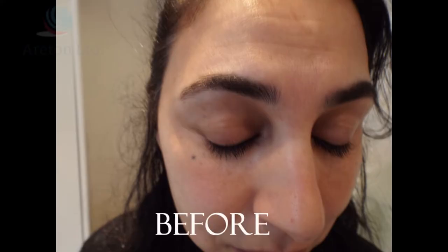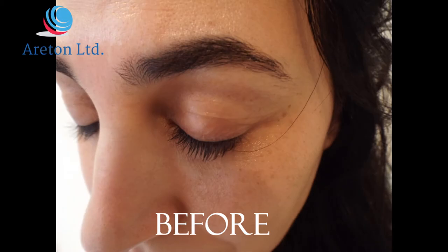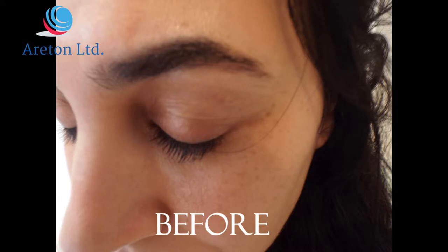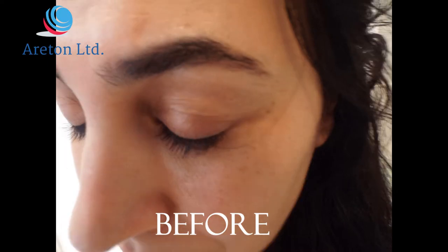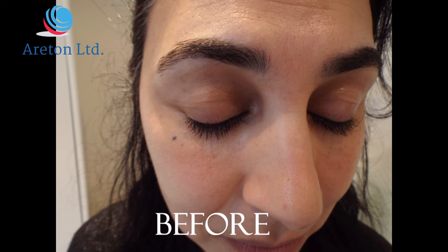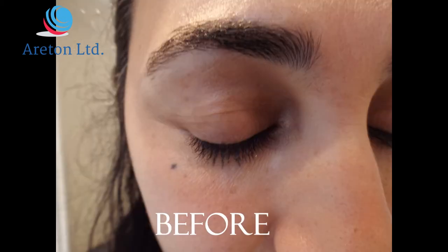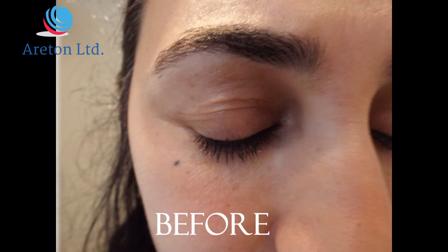This video is very interesting because here we're going to see a clear example of when upper eyelid tightening using plasma is quite good and should be suggested. In this case, this particular person does not have a lot of excess skin on the upper eyelid, to be extremely clear. So this person would not want to go through a blepharoplasty, and there's not even any reason to suggest one, because the area to be tightened is very minimal. So a plasma eyelid tightening is a very good idea in this case.